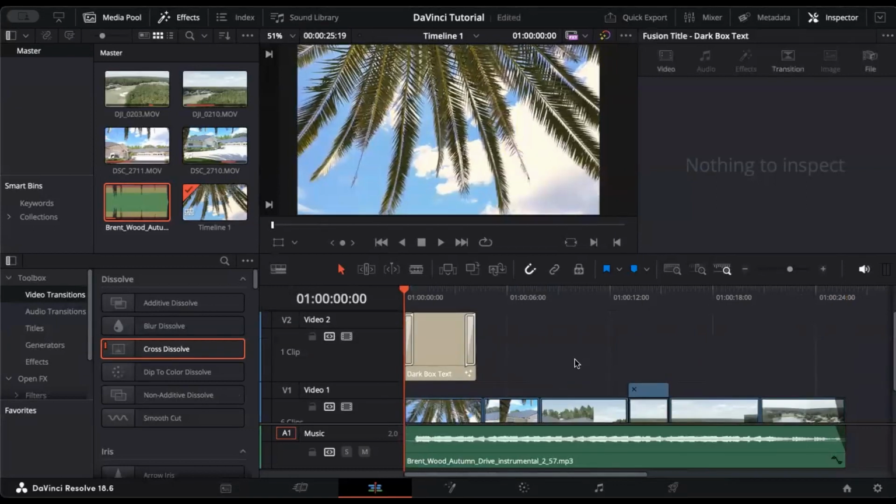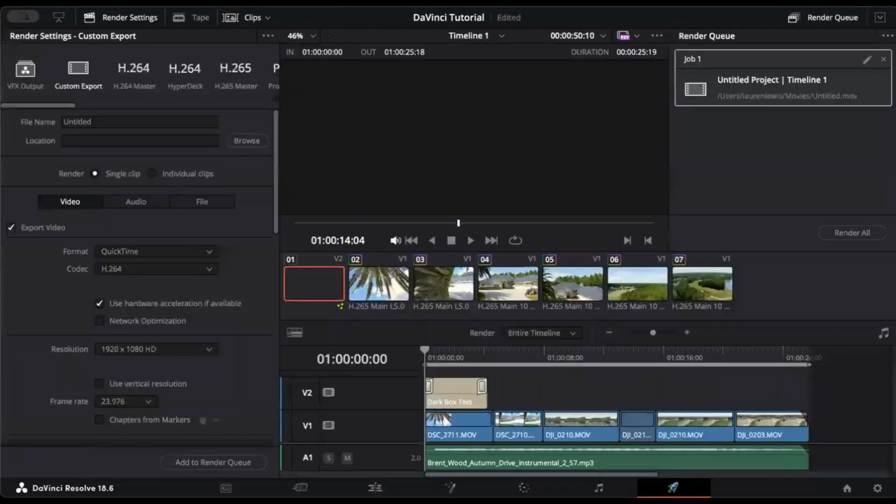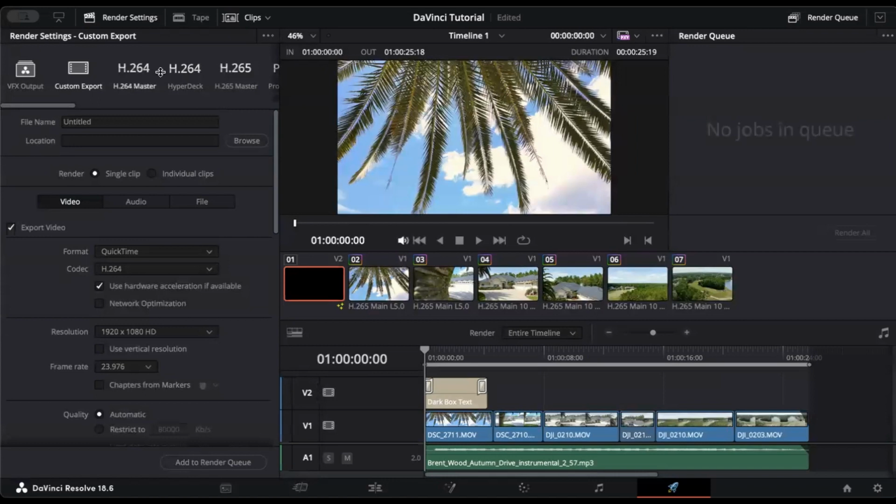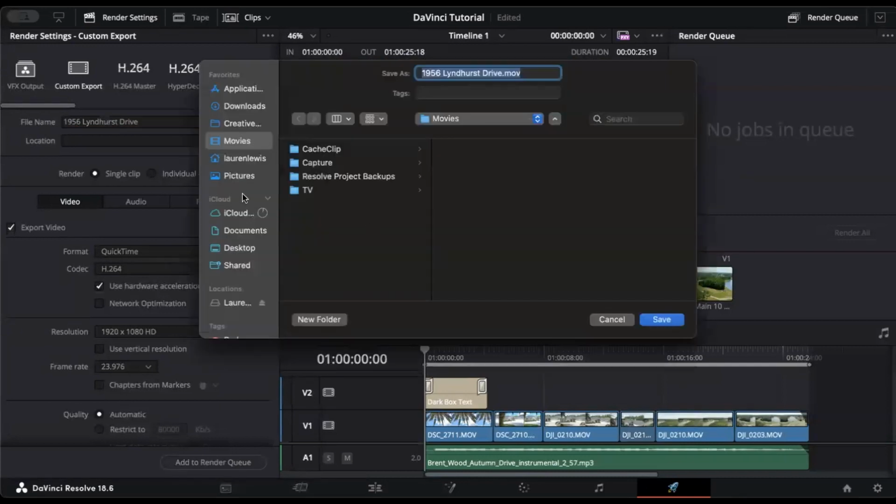When you're done with your video completely, you'll come down here to the bottom right to this rocket ship that says deliver. I normally export in the H.264, but there's also options for TikTok, Twitter, Vimeo, YouTube, ProRes, whatever. Wherever you're posting to is what your export settings will depend on. So you'll just want to name your video. I always save mine to my movies folder on my computer.